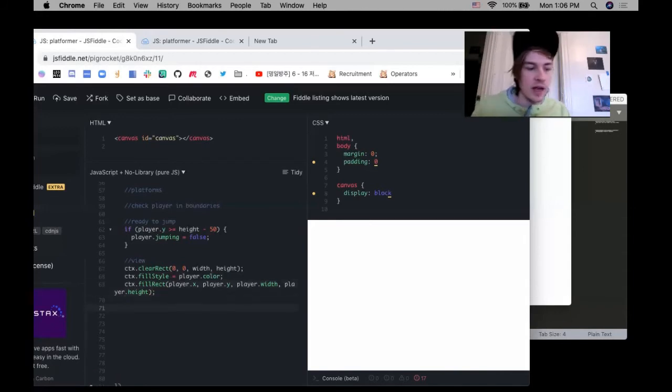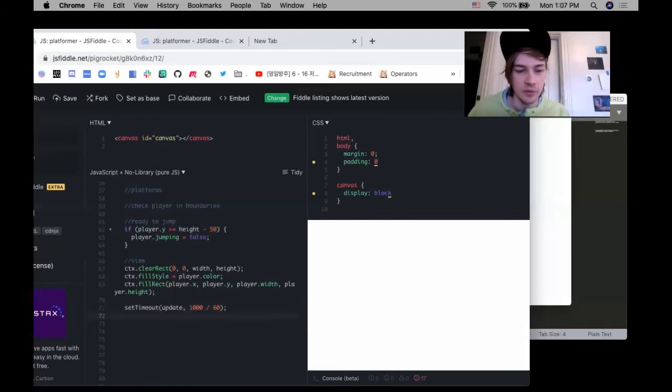Okay, and then after that, we'll actually be using recursion here, but I wouldn't explain recursion every time because it's kind of confusing. But we are calling update inside of the update function. So at the end of update, we just call it again at a rate of 1,000 milliseconds divided by 60. So this will call it at 60 frames per second.